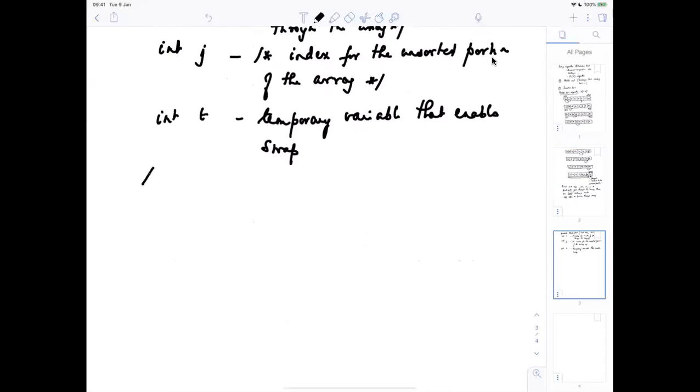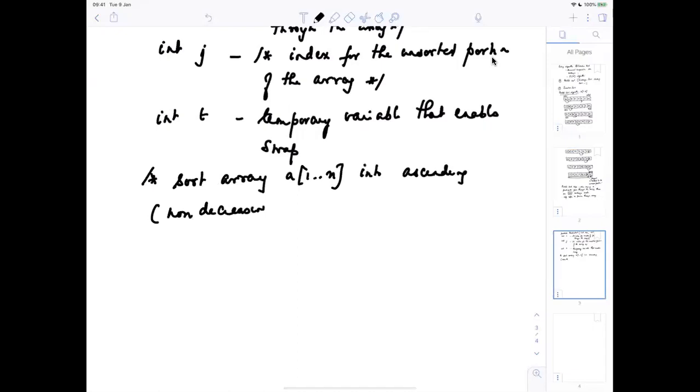So initially what do you have? We want to sort the array A of 1 to n into ascending, actually you should say rather non-decreasing order, by using bubble sort.